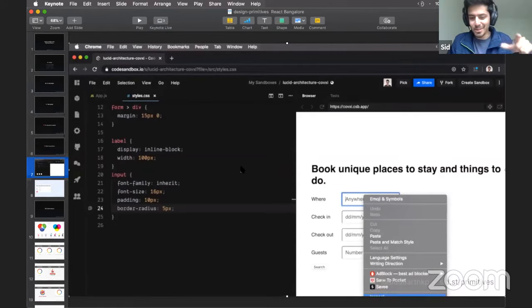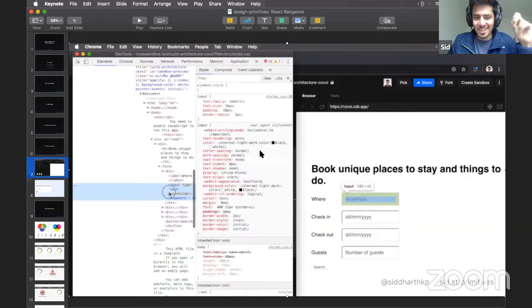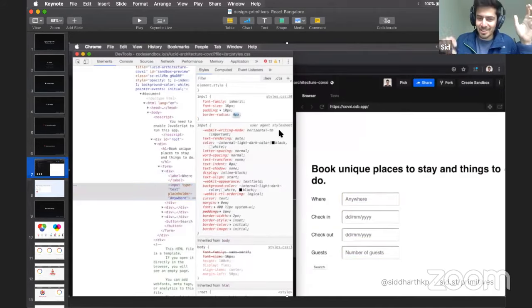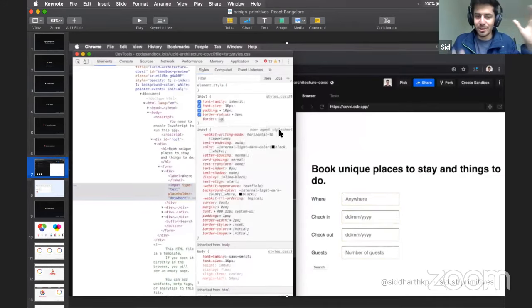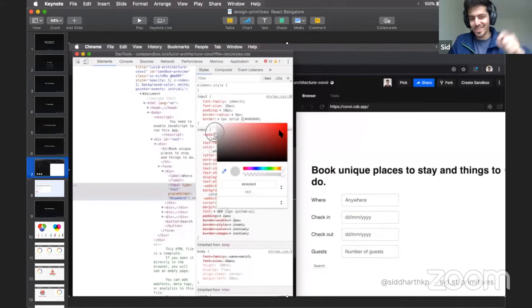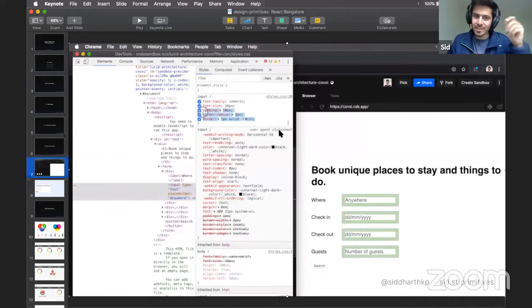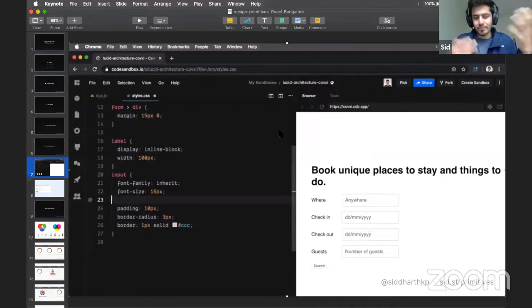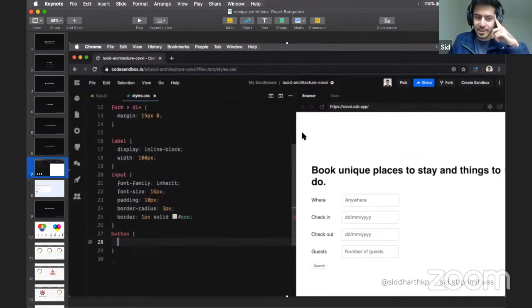So then you got to inspect element. And then I'm trying to see, is 5 pixel good? Or then I'm trying it down and saying 3 pixel is better, or 5 pixel, or 4, right? So you have to kind of try it. You have to override the default. And then, you know, this is how I choose my color. I pick something, then try to move around and hit and try, and when something looks good, then I use it. This has kind of been my process for a really long time.